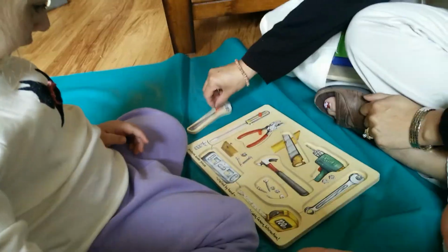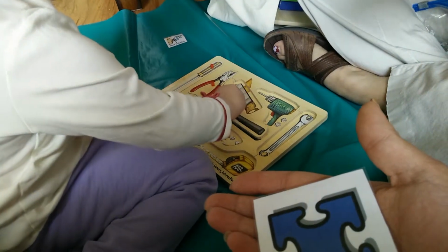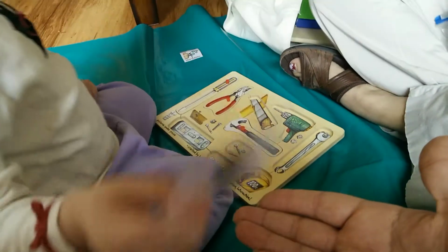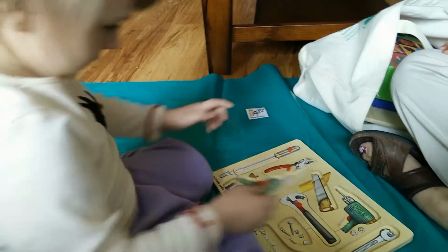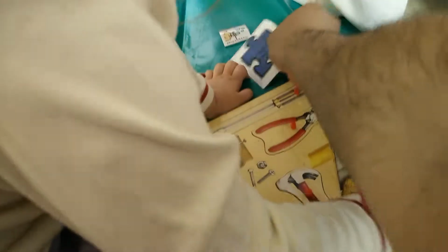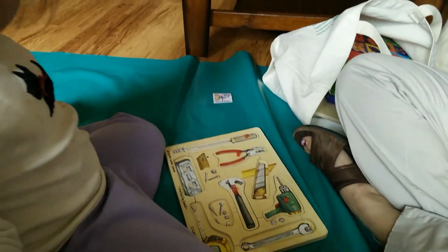Right here. Okay, then. She was giving up, and then she gave me the piece, or trying to give me. Okay. Good job. You did it. Pay attention. Oh, she grabbed it right away. Did you see that? Yeah, she wanted another one quick. Okay, put it down. Oh, there. Yay! If you want more, you gotta give that to Dad.